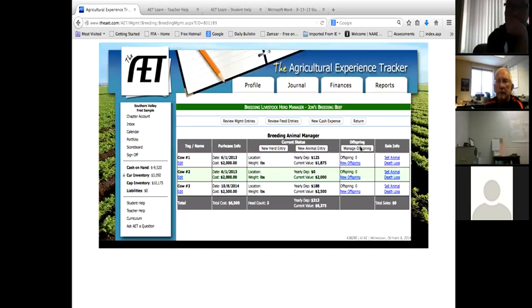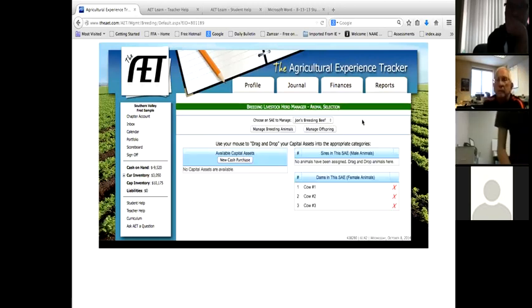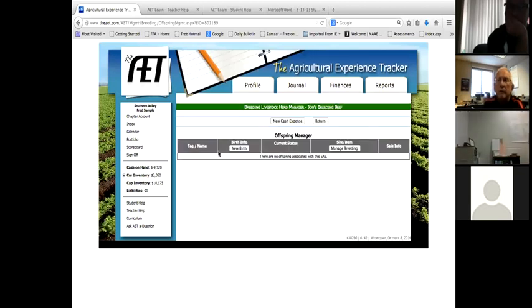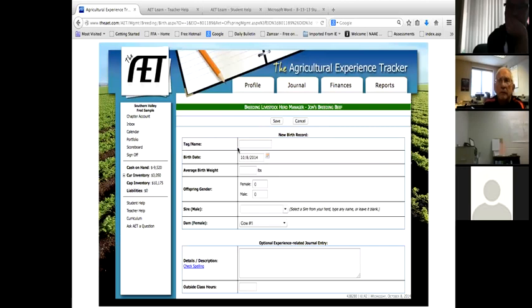Manage offspring. This takes us to the same place, so there's 2 ways to do offspring. If I go back to here, I can click manage offspring, and I don't have any offspring. I can go new birth here, and I'm going to have this be calf 1-1 because it was cow, whatever your tagging system is. Birth weight, it was 80 pounds, I'm guessing.